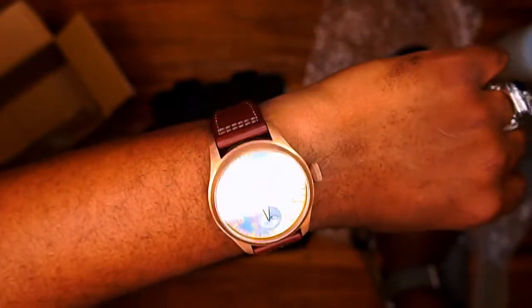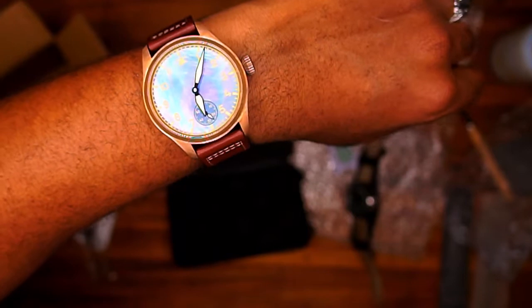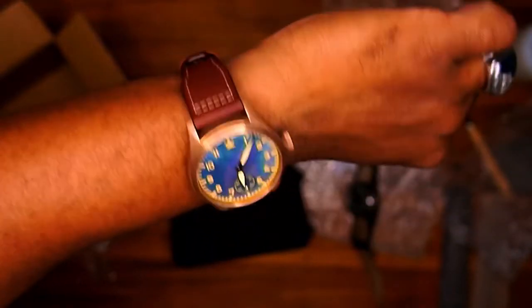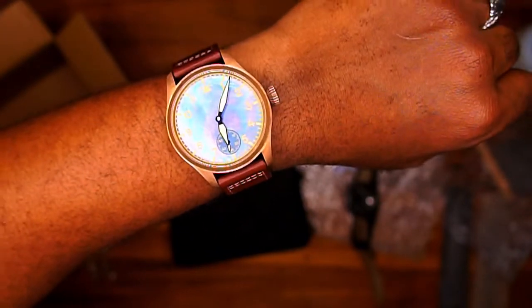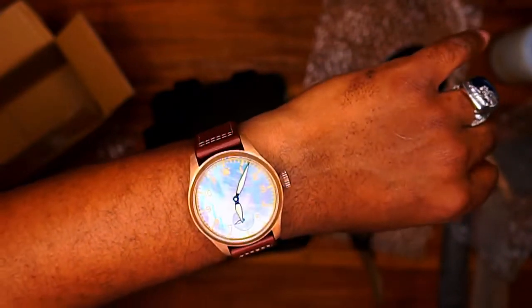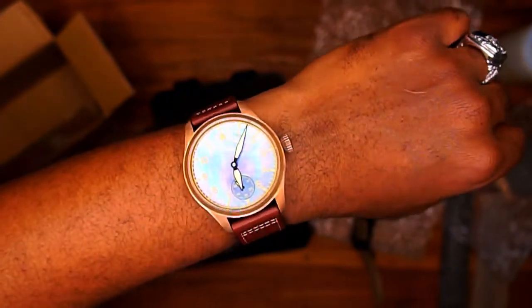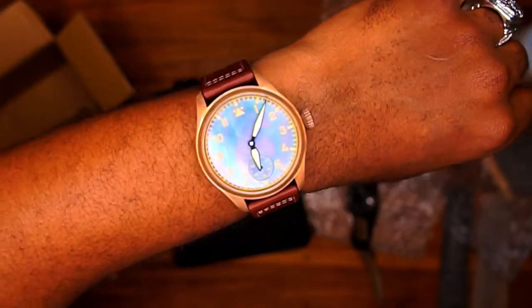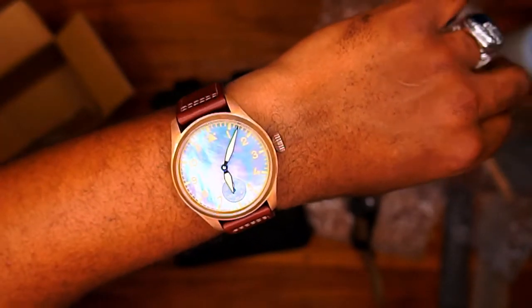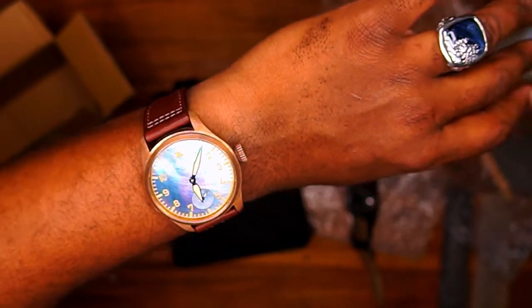Alright, so I'm going to go ahead and give this San Martin bronze field watch with the mother of pearl dial, as it looks and feels, a solid 9 out of 10, in my opinion. Absolutely, positively, to me, worth the money. The prominence of the crown is probably the only thing that's going to take it away from a full 10. Like I said, I don't mind it so much. I just know that maybe in some instances it might be a hindrance. But for other people, the prominence of a crown like this would detract from it. So there's that. I think maybe it could have been a little bit lower profile, and the aesthetics wouldn't have been lost. But truthfully, that's the only downside that I'm seeing.